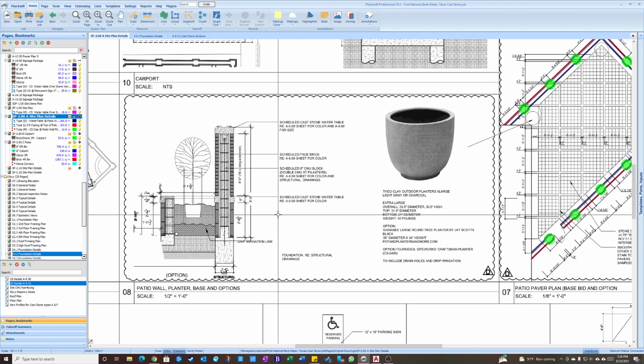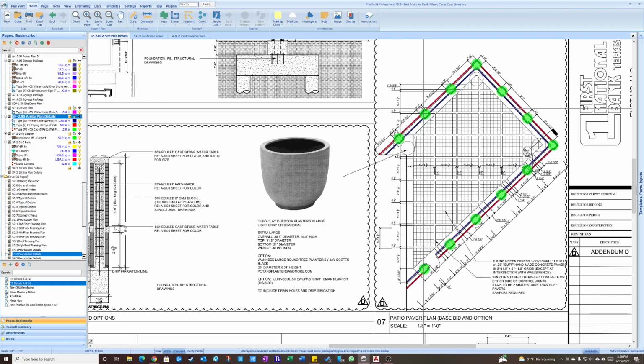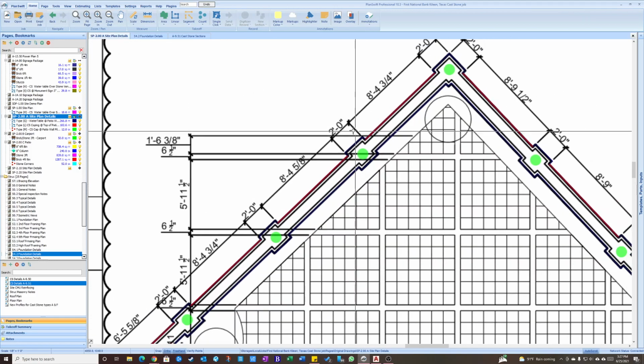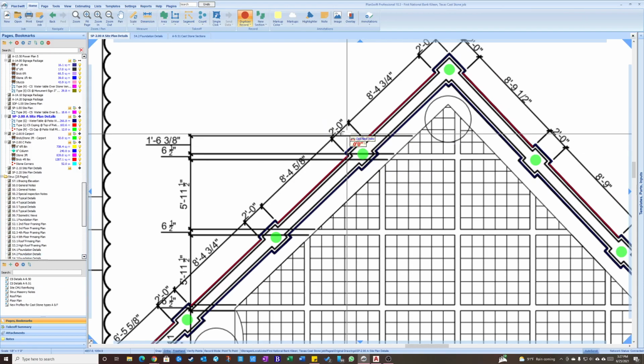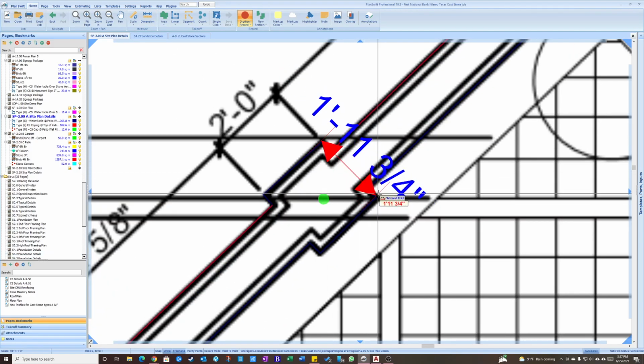So we are missing a detail or a cut through these pilasters, these columns, and just based on experience, I'm going to assume, we have a measurement here. We know they're 2 foot. And if we scale it with our measurement tool, we can also come to the conclusion that they're 2 foot by 2 foot.